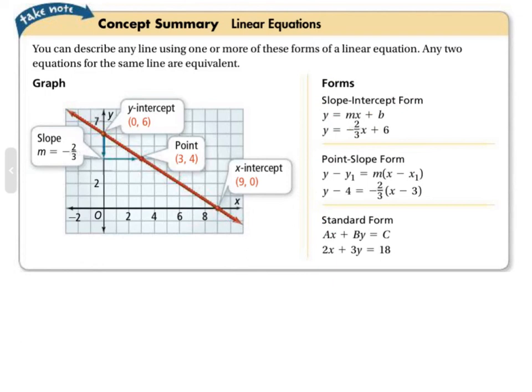There we go. We also have standard form, and you can see both your intercepts if you were to plug in 0 for x and 0 for y, and you'd get those 2 points there. And then point-slope form, any point along the way. This one, they use the point (3, 4) right here. Could have used (0, 6), could have used (9, 0), anywhere else that happens to cross perfectly. So I do expect, and we're doing this very soon, that you can translate between each of these forms of a line. That is pretty much the point of this entire thing, and that's really the algebra part of this.